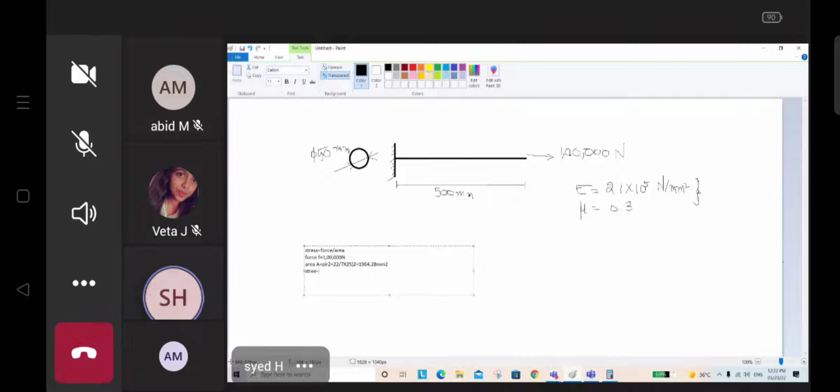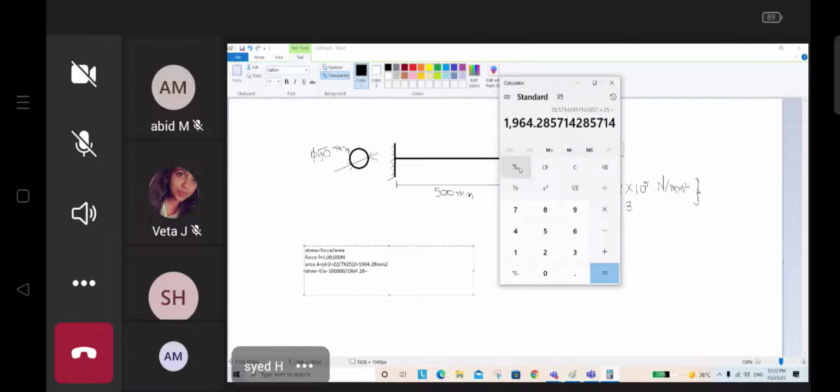Stress is equals to force by area, which is equals to 1 lakh divided by 1964.28, which is around 50.96.